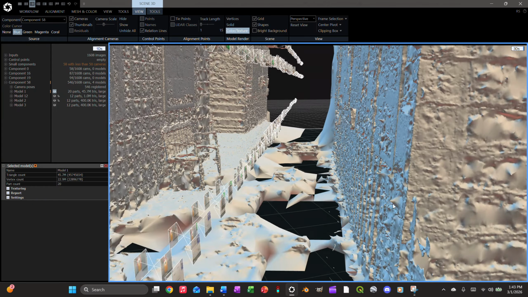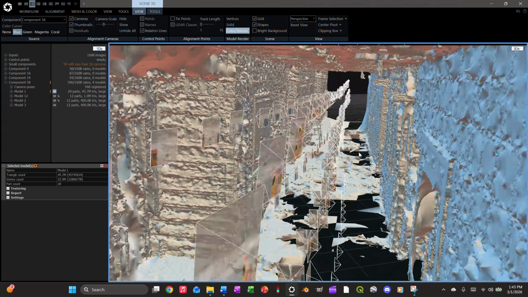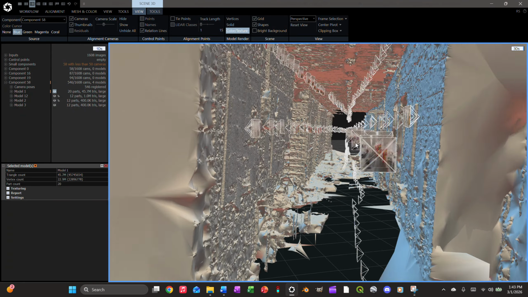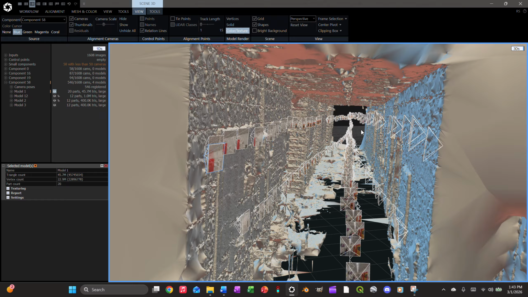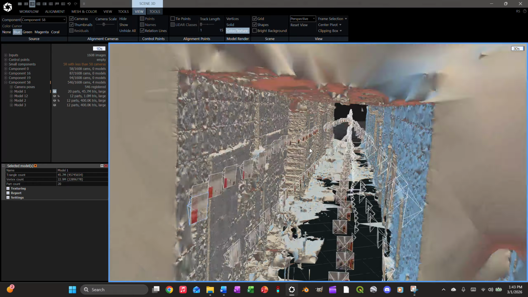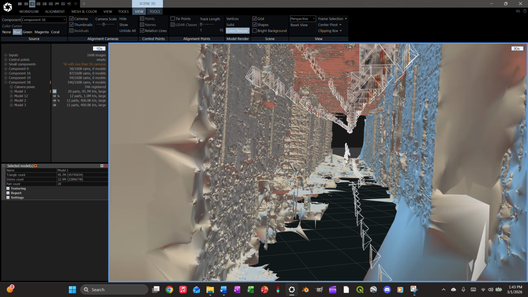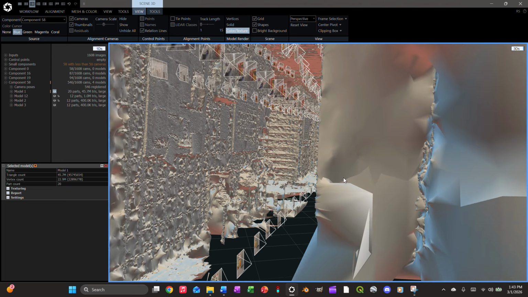Again, it's not a perfect model by any means. It was just simply a test, but you can see all our different capture points, right? Up top here, it's kind of diverging just because I didn't hold the tripod too still. That's my fault. But all this stuff here, this is the high, middle pass. There's the low pass that I was showing you, and it put it all together.